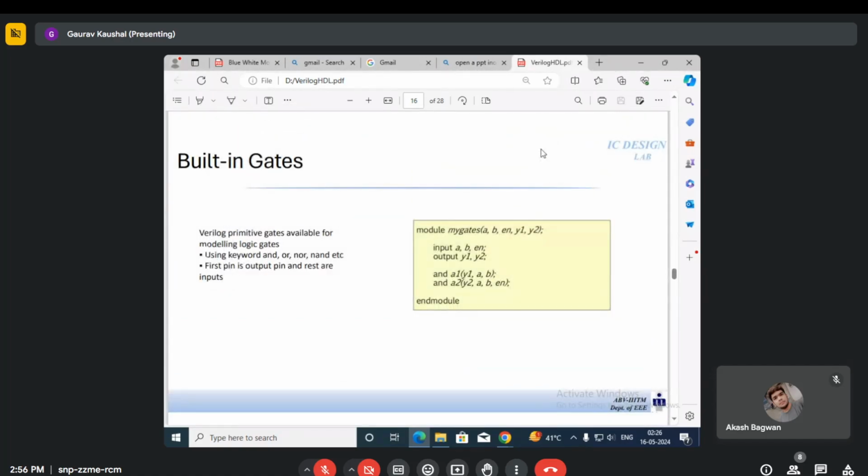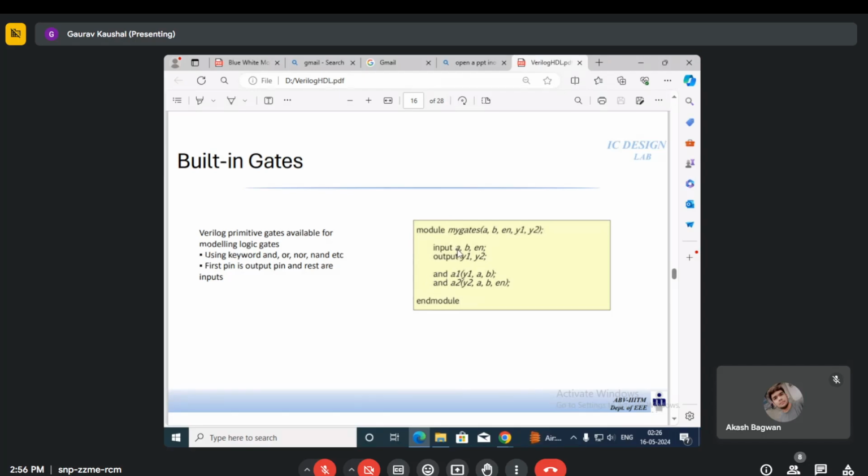So now we are defining some built-in gates available in the Verilog language. One is the module. I am defining the module, and suppose inputs are A, B, enable, and outputs are y1 and y2. Okay, so input and output are predefined keywords.